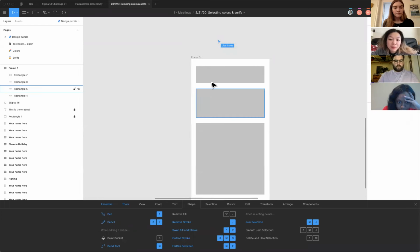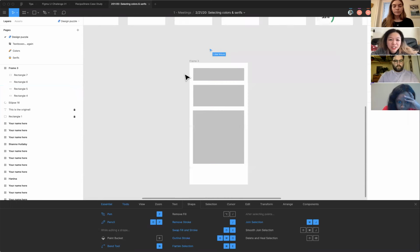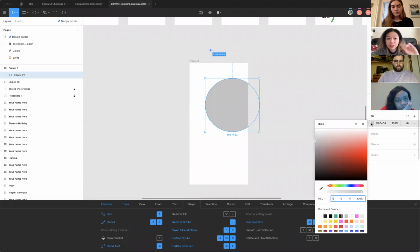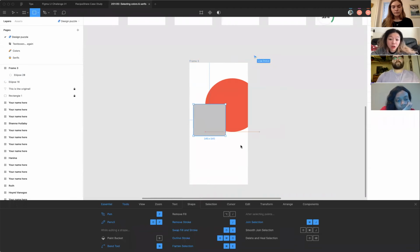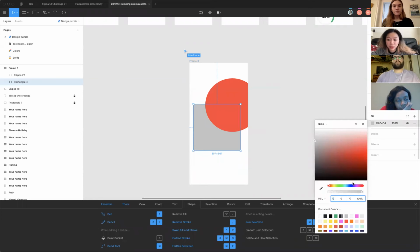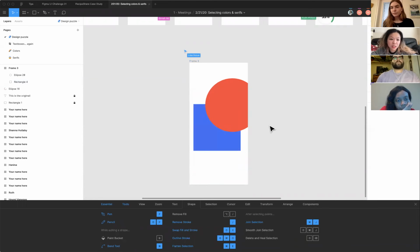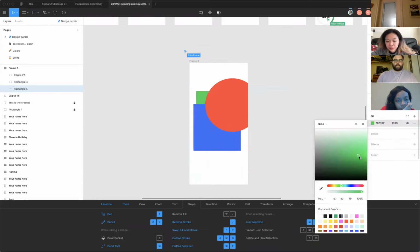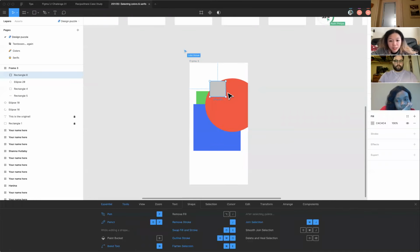The other thing I want to mention is, I showed this during another class today, but I'm going to show this really quick right now: bring to front and bring to back. These will save you a lot of time if you memorize what the shortcuts are for these, even though they're kind of weird shortcuts. I'm going to use really bizarre shapes just because I need to show this example.